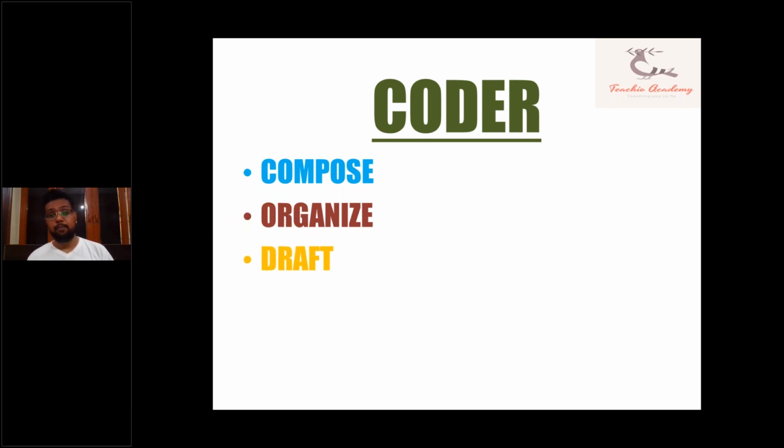Then draft your idea, make a rough draft. Do not just put everything directly into the fair copy. Try to make a rough draft in your brain or somewhere in the space given in your paper. After that, edit. If necessary, you edit your draft. If you find that some good word could be used, make use of it. Take full time. Make utilization of your time given during the OET writing section. Later, you revise your idea as to whether you have committed some mistake while writing or not. So revise your idea, and this is how we have our CODER. So CODER stands for compose, organize, draft, edit, and revise.